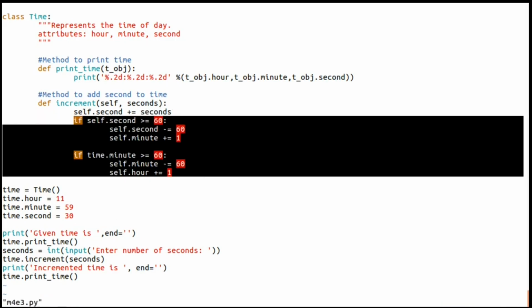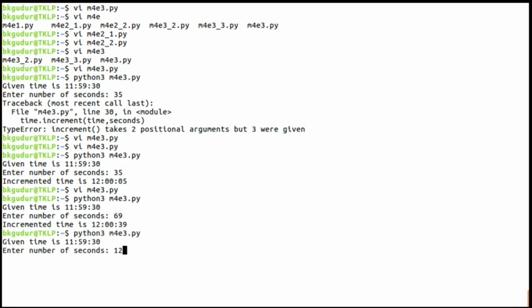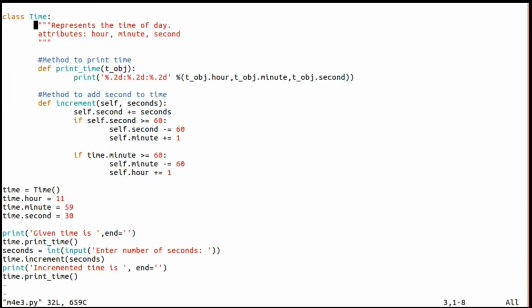If I add more than 60, meaning if the seconds is more than 60, obviously it will give a wrong result. Like 69 if I give, say this is 39, and still let me give say 120, 125. So you can see here 95 seconds, which is wrong, right? For that purpose, what we had done earlier, we changed this if statement to while. If you remember, just recall, we changed it to while, and later we took this inside this.